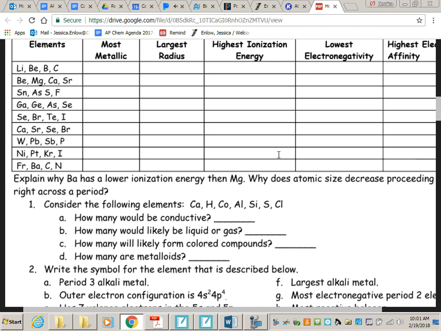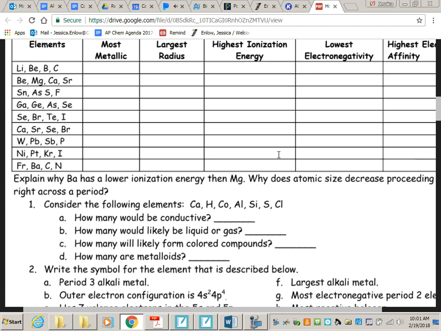All right, who's got the largest atomic radius? Strontium it is, right? So we're looking down a group. Why does this one have the largest radius? What factor? Shielding or energy levels, right? It's got like 5 energy levels, so it's got a lot of shielding, so it remains large. Who has the highest ionization energy? Beryllium, because it's teeny tiny. You're not taking my electrons. I'm super attracted to my protons.